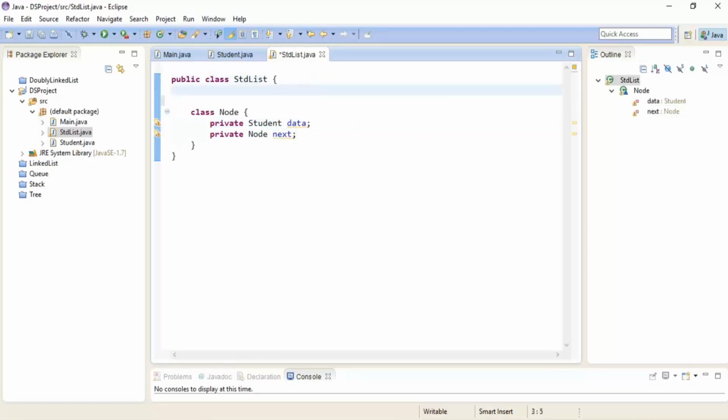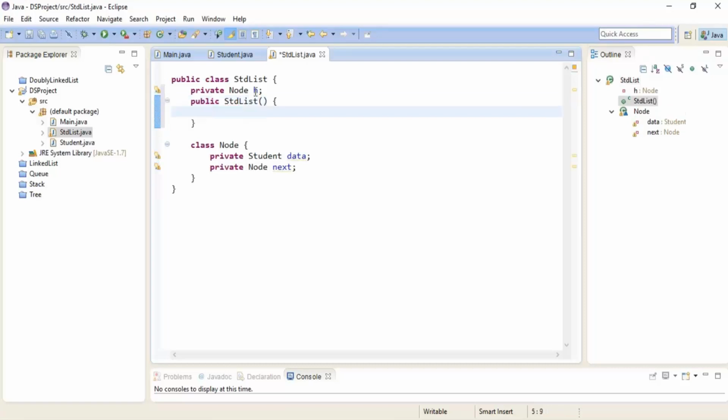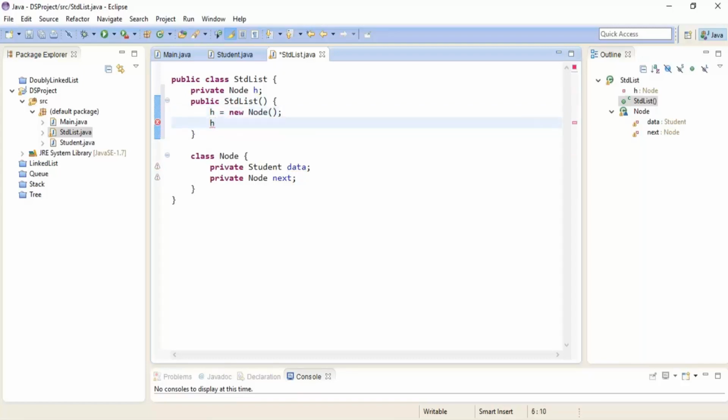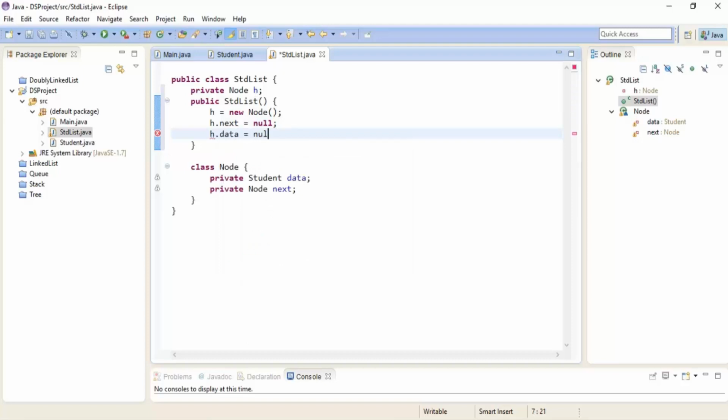Now inside this class, as we have already done, we need to create a node that has the reference of the first node inside the list, and inside the StudentList constructor I'm going to create a dummy object. So h.next equals null, h.data equals null.